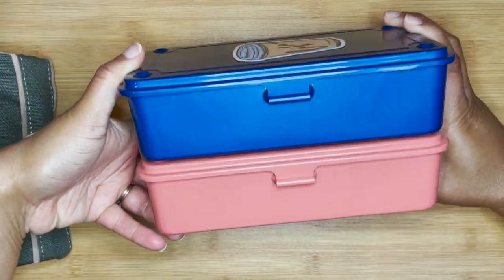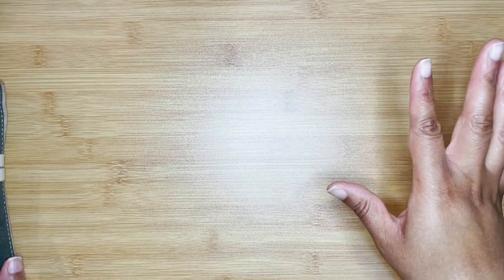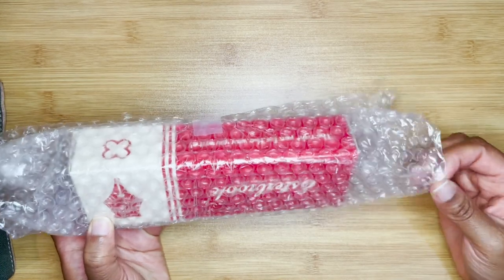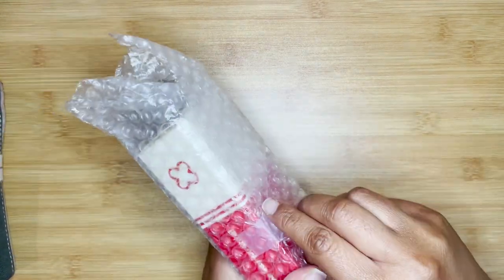So here's a side view. And the nice thing is that I could just stack it on my desk, and they will be within reach. Last but not least, I decided to get an Esterbrook.